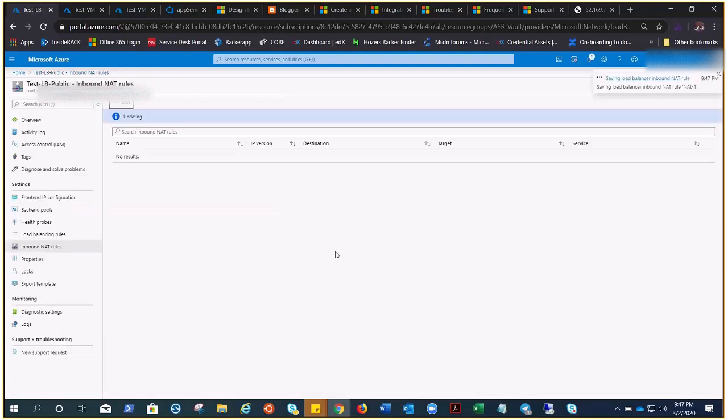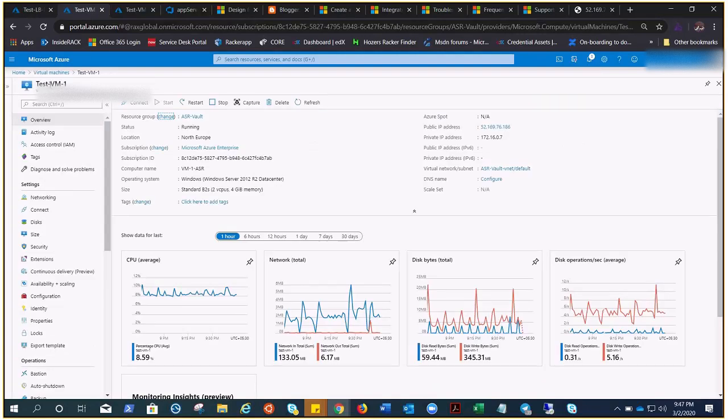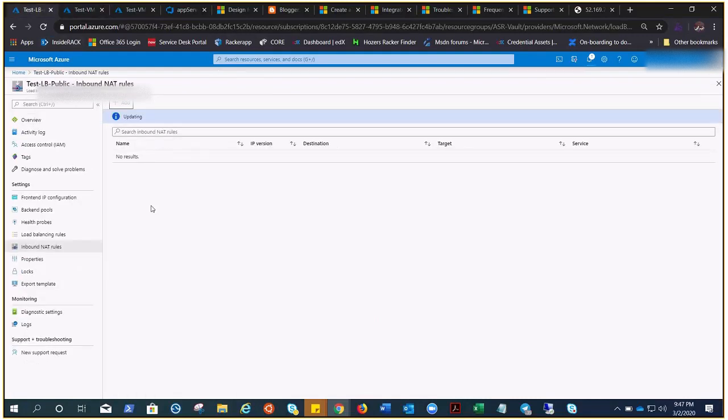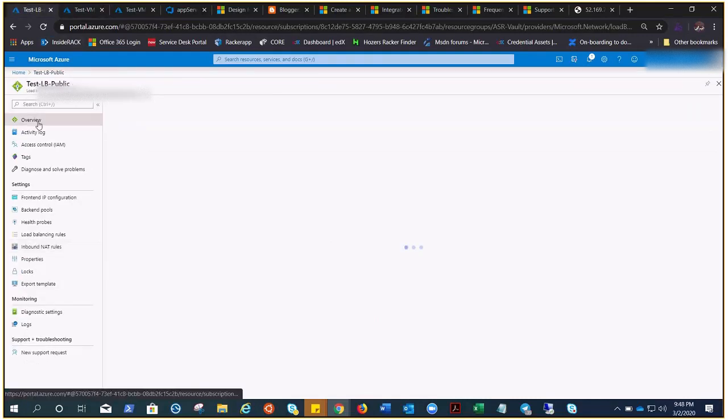And now, because we do not have the old public IP, we have the load balancer's public IP on this VM, on test VM1, you can see right here. So we will try to RDP this VM with the help of the load balancer's public IP address on port 443. That's what we used here. Okay.